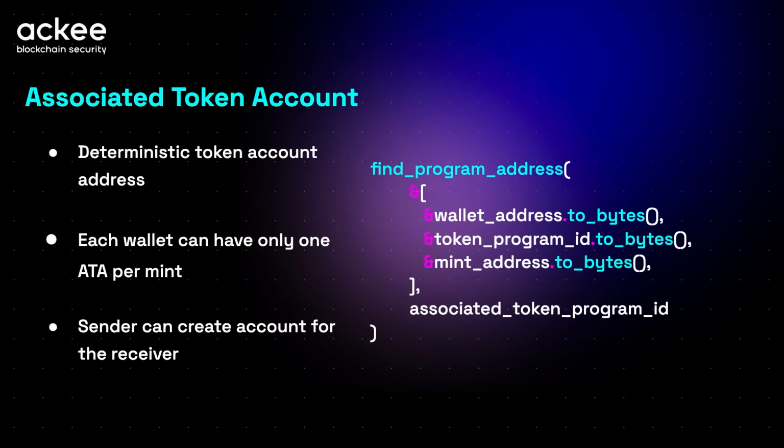Then there is the mint and the token program ID. Alright, this was a lot of information, and I know that it might be a bit confusing for those of you who are seeing this for the first time, so we prepared a diagram to show you relationships between all these components. So let's go over it one more time.